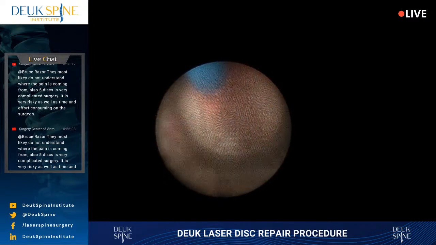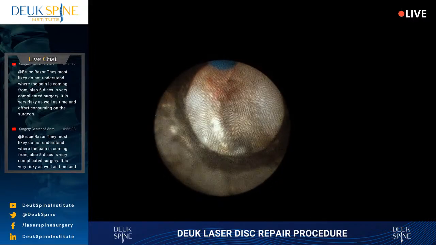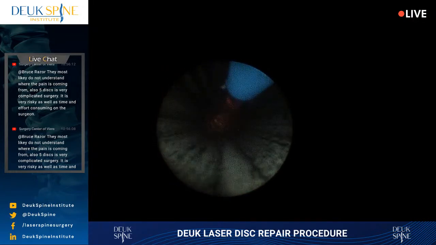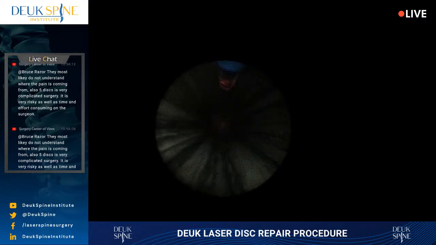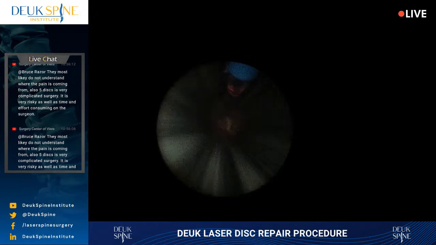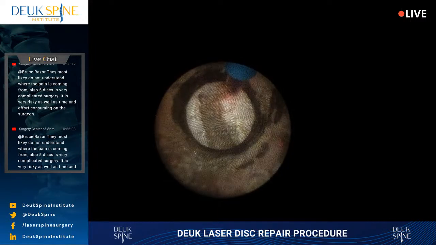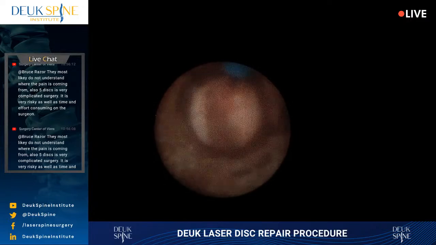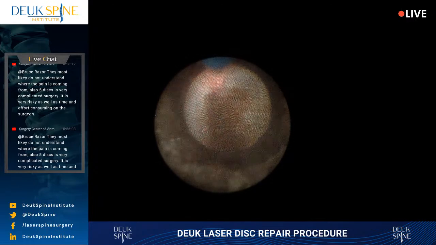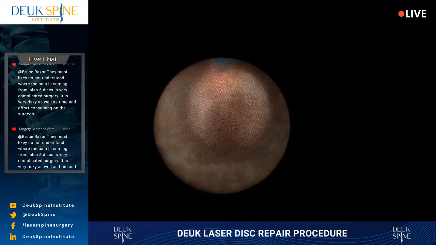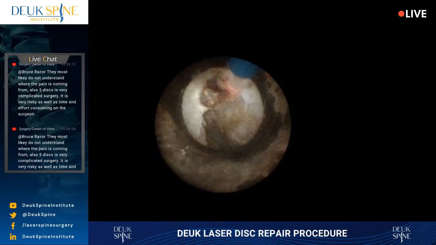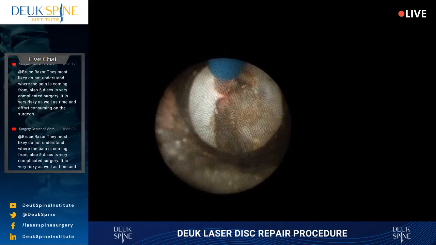See if they can. And then, of course, talk to the company that originally manufactured it, see if they have any available. All right, so we're cleaning up the back of the disc where there's tons of scar tissue and herniated disc. And I can see from this disc that this has been going on for at least 20 years. This is not a new injury. This is a very old injury to this disc, at least 20 years, maybe 30 or 40 years.